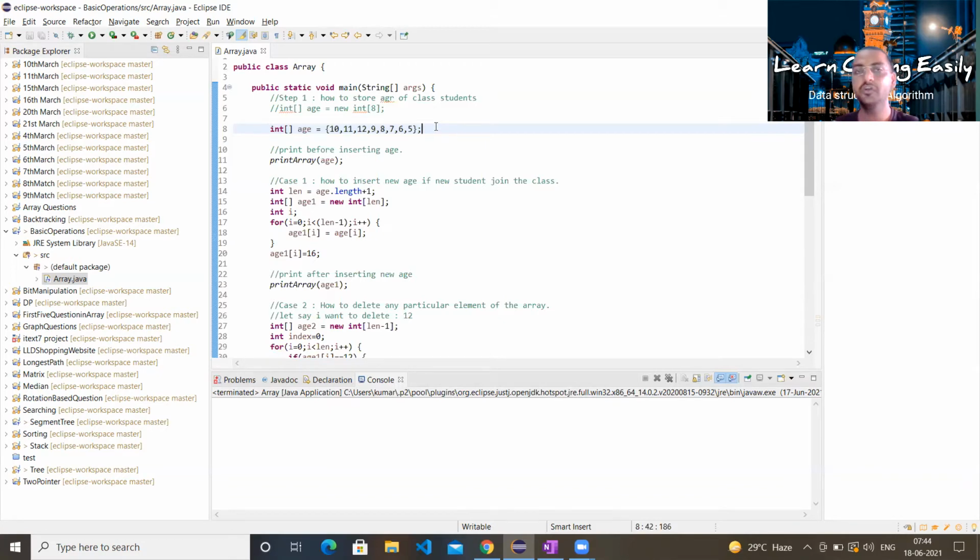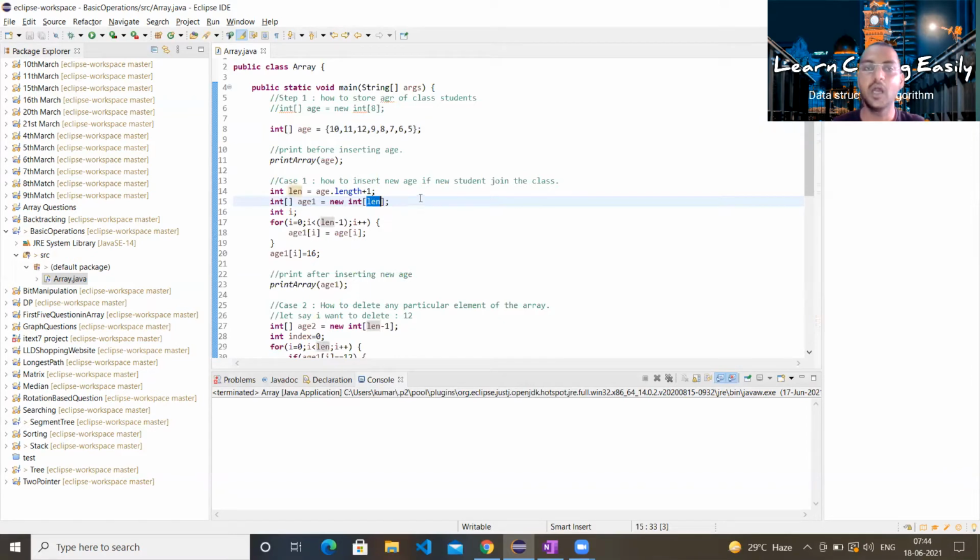We cannot insert in the same array because we have already reached the maximum size. So we need to declare one more array whose length will be the current age length plus 1. So here the length will be nothing but age dot length plus 1, and we will declare one more array whose size will be the new length.